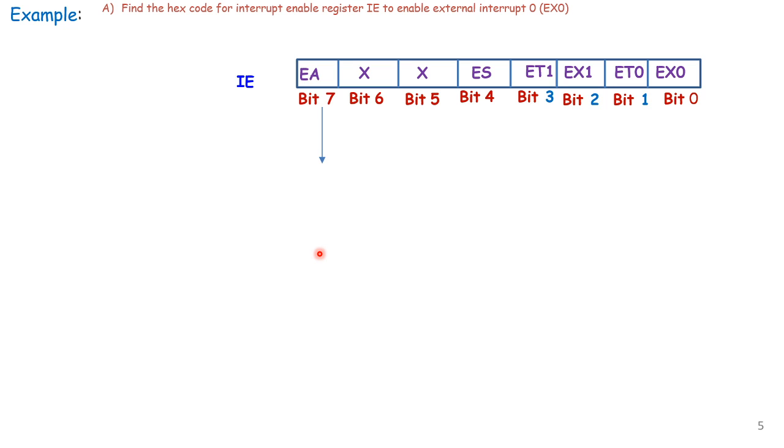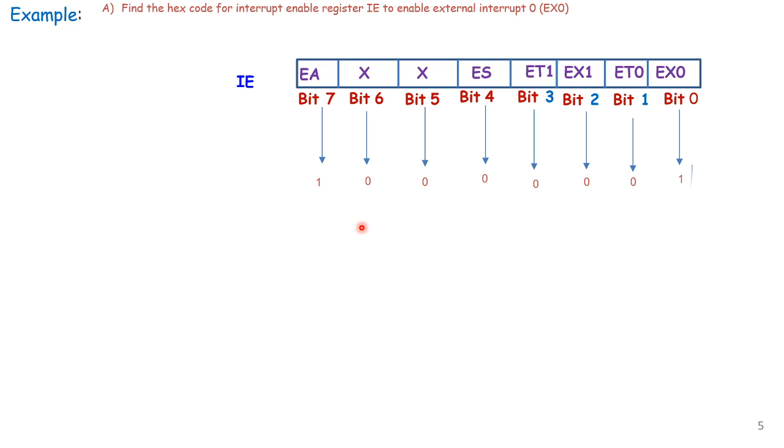And for that, as we know, to select all these 4 interrupts, the flag bit EA should be 1, so we keep this 1, then these flag bits will be selected. These two are 0 0, they are unused. This ES for serial communication will be 0. We are going to keep external interrupt INT0 as 1, and the others will be 0. So this will be 1, all others are 0.